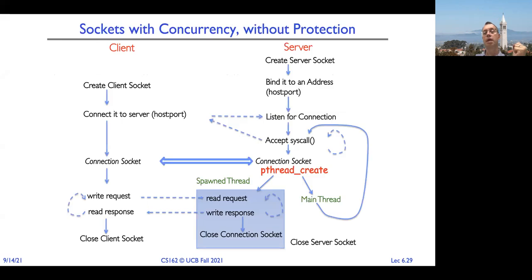Okay. But if you spawn a thread, what is the problem right now? This was also the case when you use processes. What is the problem? Do you see any problem here?